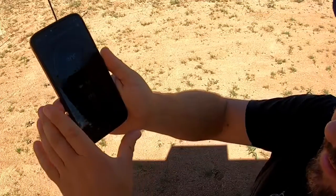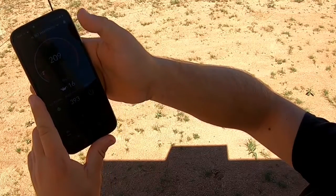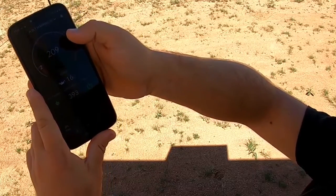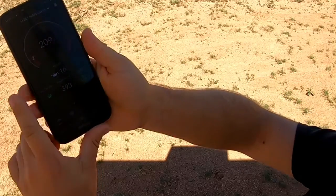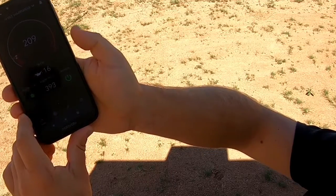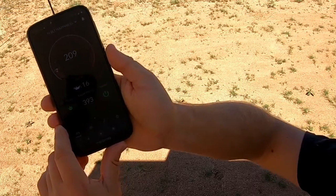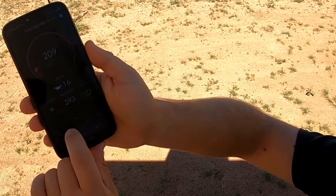All right, so we're here with the app open. And this is what it's going to look like. It's going to give you the amount of energy that's being consumed. It's also going to let you know what your oil life is, engine hours, whether your eco throttle is on or off, and the option to power the unit off. It cannot be started from this app, but it can be shut off by the app.